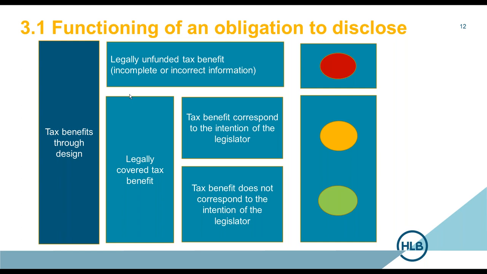And it makes sense from the point of view of the tax authorities. They don't want to know the abstract model. They want to know from each taxpayer whether he uses it concretely. Well, but what happens if the case has been decided by a tax court in favor of the taxpayer? So we have an actual case, we have the construction, we have a court that says this was a legal structure and it was a legal benefit, and you now have a similar structure with another client. Then you still have to report it, although it's already in the law books, let's say.